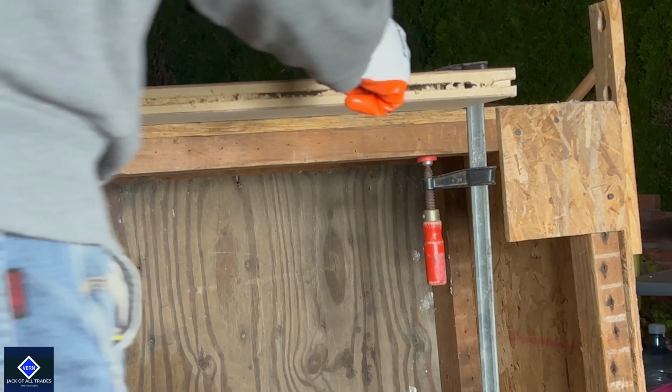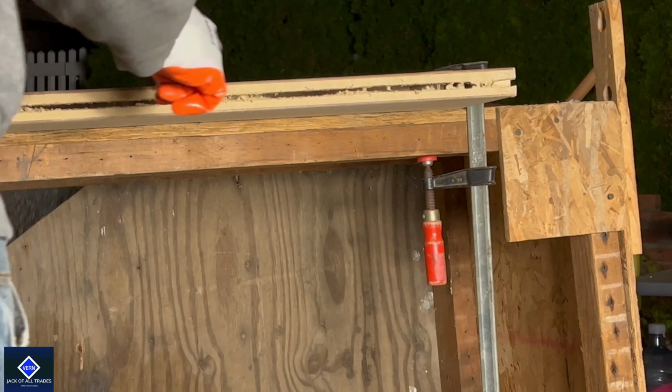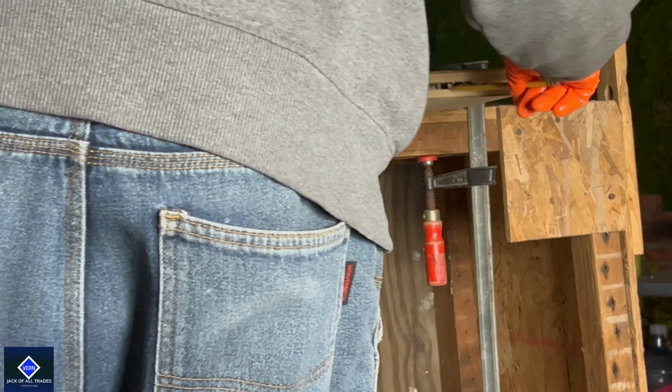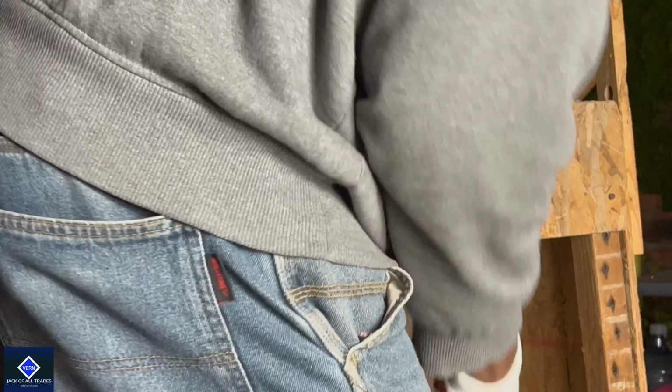So we're going to go ahead and clean this door up. We're going to get rid of all this dust and everything. And this door is ready to be hung. So this will do it for the video.